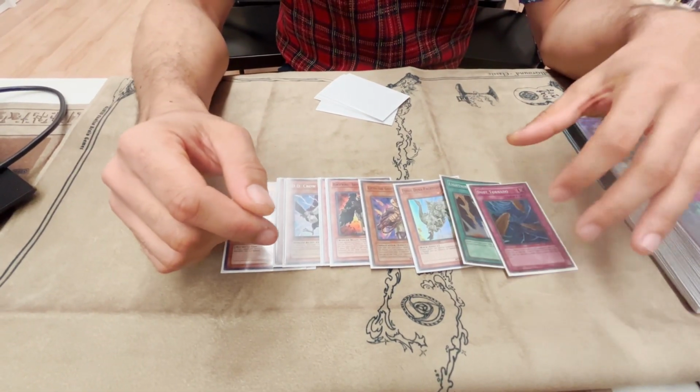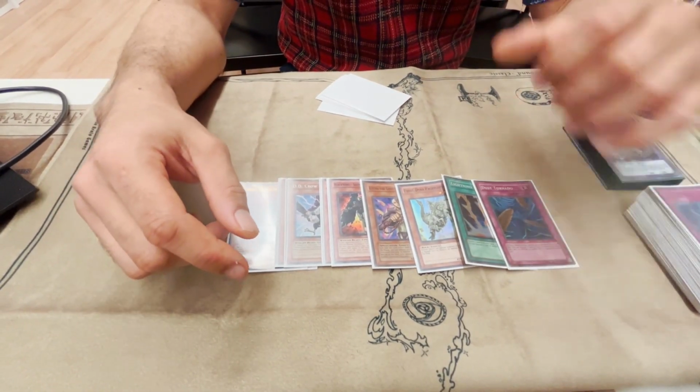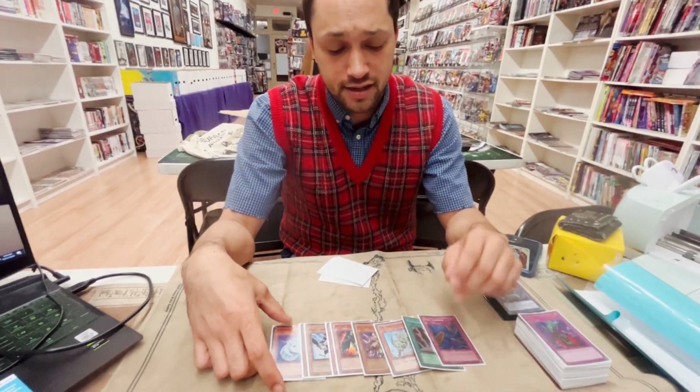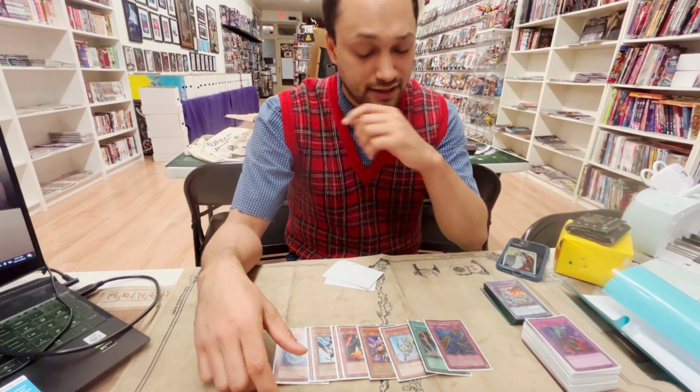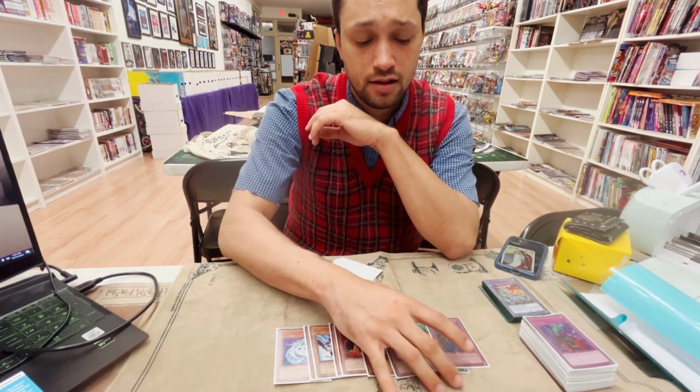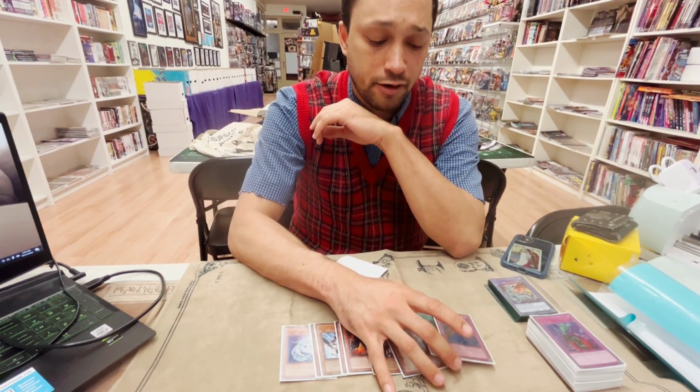This should probably be two, but doing some experimenting, I felt like sometimes I'll draw MST and Dust Tornado or Heavy Storm and MST, and I'd have too many cards in my hand for back row destruction. And since I'm playing Raikou, I feel like I can get away with playing one.